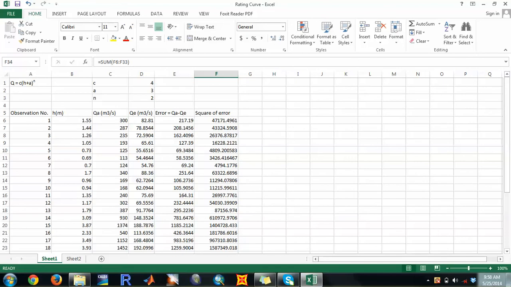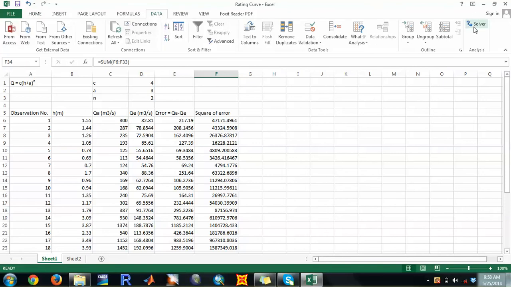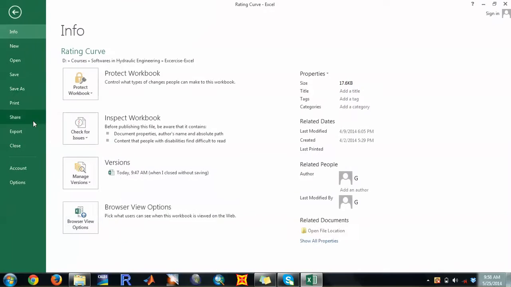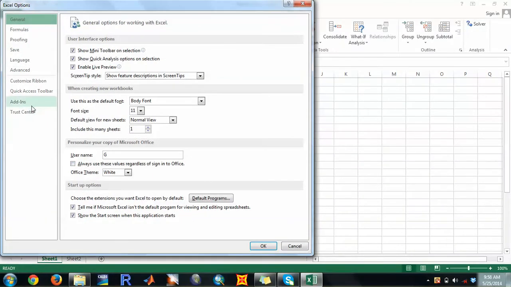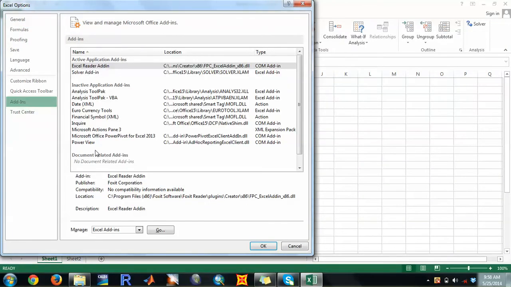We use the Solver to do that, and you can go to Data, and here is my Solver. If you don't find your Solver here, you have to go to File and Options, and then look into Add-ins, and check if it is added. If you didn't add it yet, you have to get the Solver add-in from the inactive add-ins list. Once you find it, you select it and say go, and it will install it. For example, mine is active, so it's already working.